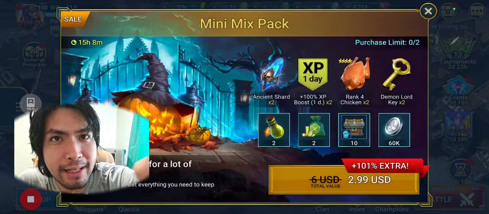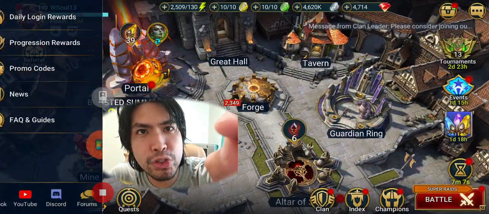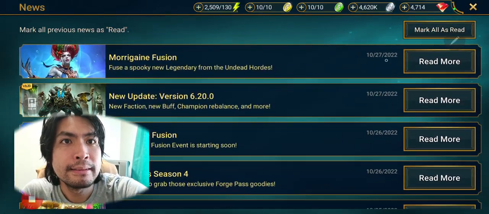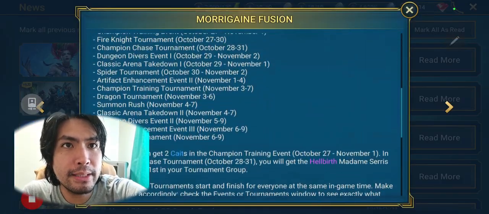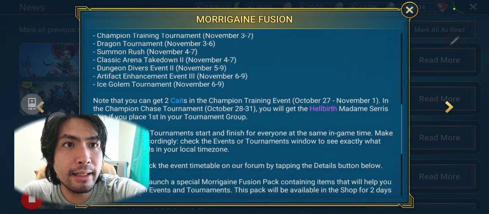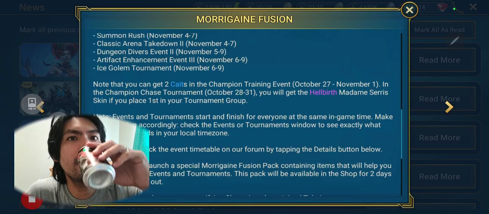Well, let's look at the event itself, because the event itself is where we'll find out how you should go about this. This is a fusion plan video after all. So let's do Morrigaine fusion real quick and let's see what's up. So looks like you need to get Kate, 2 Kates in champion training. Okay.